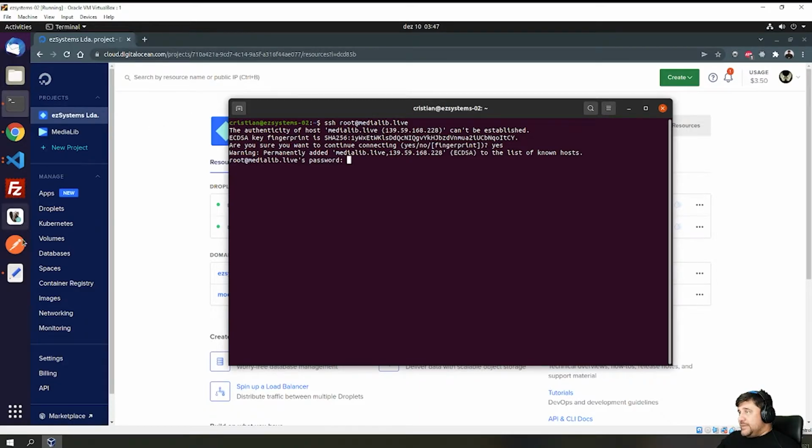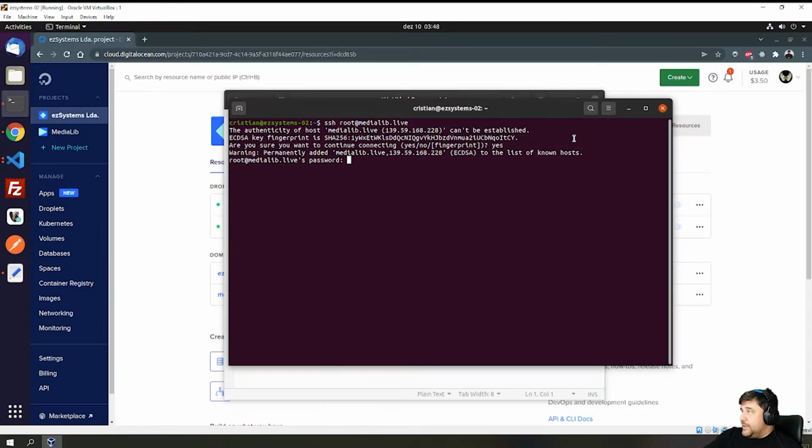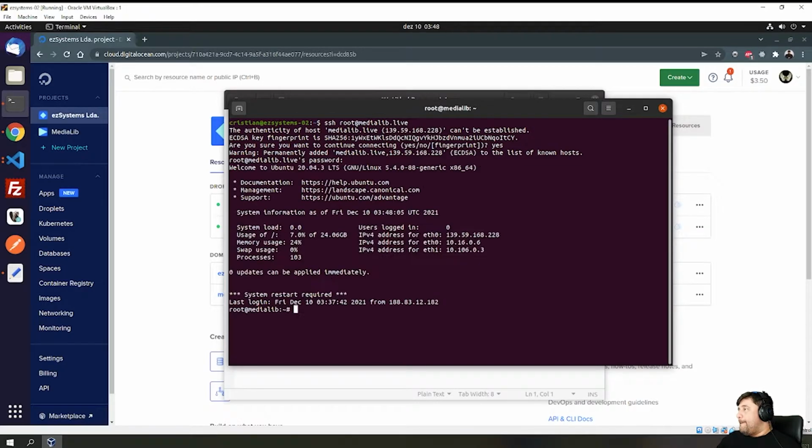Let's paste that silly password, and let's continue with our work. Perfect. Now everything is up to date. We don't have anything. System restart required.